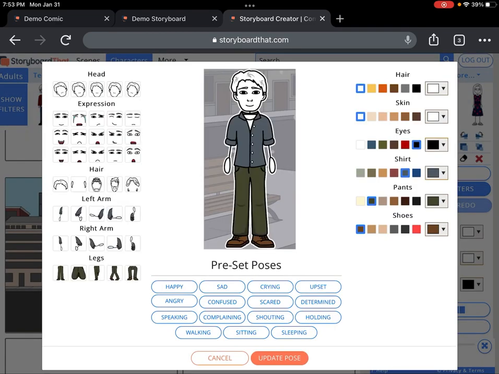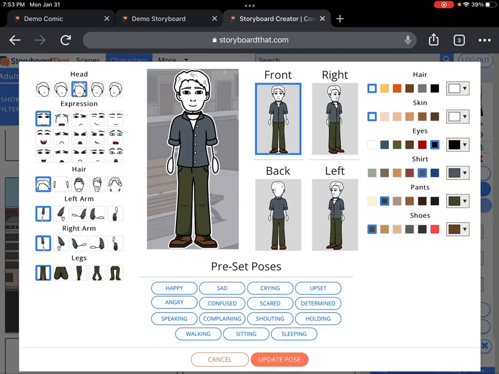We're going to edit his pose. So this is just like editing the scene. Let's start by just giving him some color. So I'm going to give him some brown hair, and we'll just pick a skin tone, and we'll give him brown eyes. We can change the color of his shirt. He looks like a blue shirt kind of guy. Maybe he's like Mr. Rerko, likes a nice pair of khakis. And then we'll leave him with brown shoes.